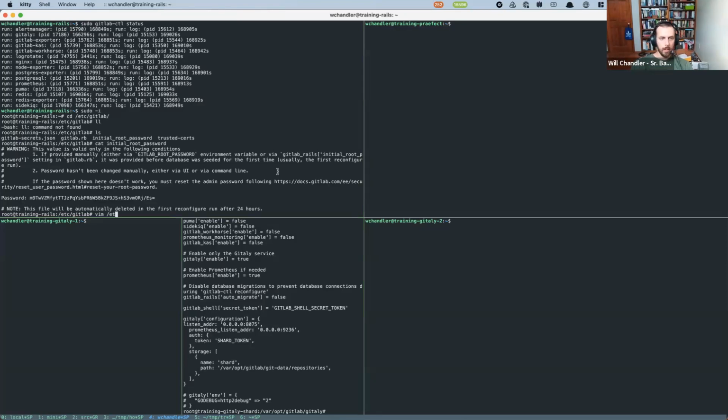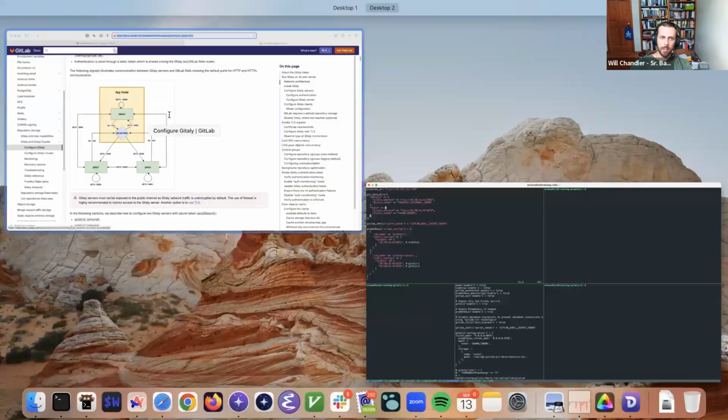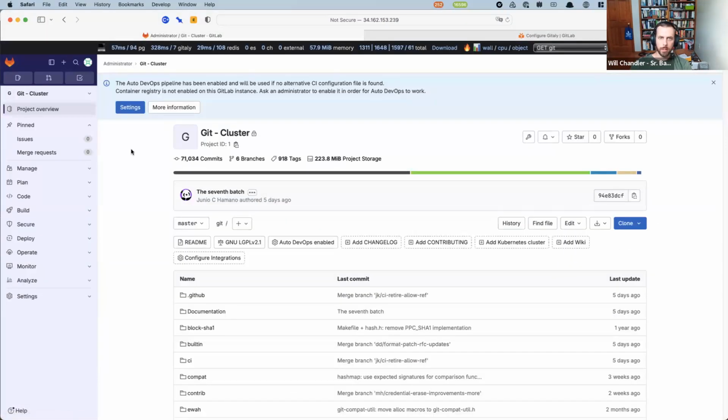So that's slightly confusing. But basically, how does this Gitaly node know to talk to this one when it isn't in the config? The way it works is in the Rails node. Actually, let's use Vim. Rails will bundle in the addresses it's aware of in the gRPC headers, so that it tells the Gitaly clients, here's where you need to go to the other Gitaly node. Let me show that in action real quick.